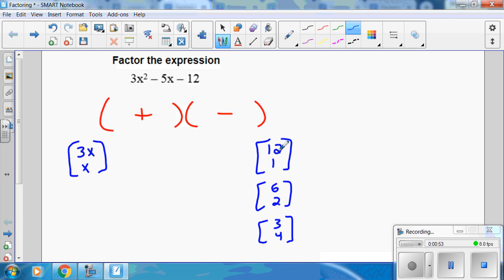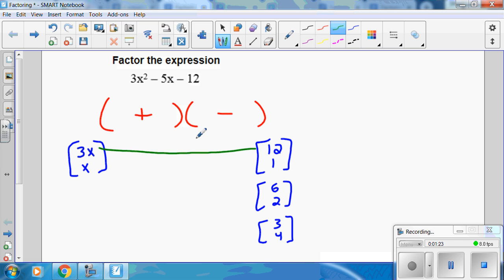Now remember, one of these three sets of numbers is going to go here and here because it multiplies to give you 12. And these two terms are going to go here and here. I just don't know where they're going to go. Okay, so now we need to kind of guess and check. Remember, we're going to get two products, and those products have to have a difference of 5. You see you have different signs here. So we're looking for a difference of 5.